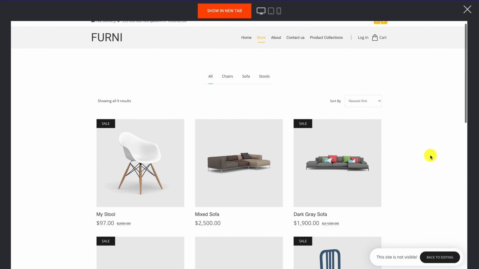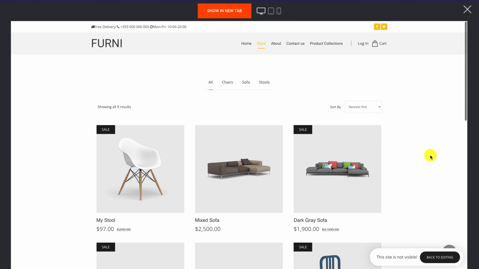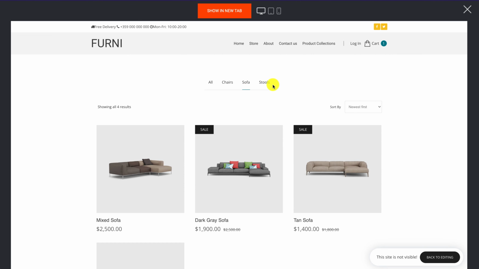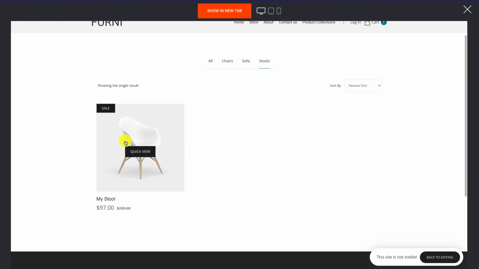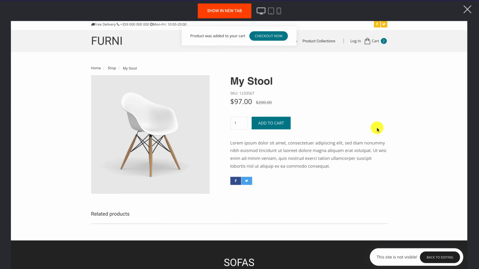And there's the sort of traditional e-commerce store that you normally would expect to see, where you can have all of your products here. People can take a quick look at them, add them to cart. You can see that's just been added right now. We've got our categories here. And then there's the stools category that I set up and our new product, which is right here. If we click on it, we can see the whole product. And of course, you were able to add a full description as well when you set the product up, with pictures, with all kinds of other information in there. That's fine. And then you can add this to cart as well.